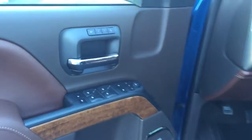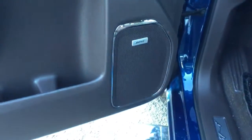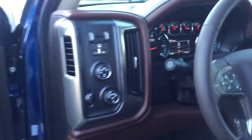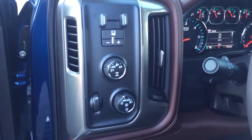I'll show you a little bit of the interior here. It's got personal memorization seating, power folding mirrors, power windows, locks, mirrors. You got your Bose sound, so it's going to bump. Power driver seat, power passenger seat — this thing's pretty loaded, my friend. Integrated trailer brake, automatic four-wheel drive, four high, four low, fog lights.